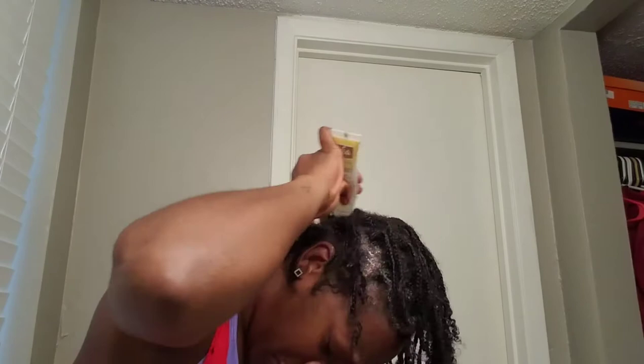Oh, this is about to be gone because the vitamin E oil is a little bit thicker, I think, than the jojoba oil and the tea tree oil. But I don't know if it's just me or what. But yeah, I'm just gonna put this all in through. And I believe I got my scalp and everything. Yeah, it's all nice and creamy. Yes, so now I'm just gonna pour some in my hand and then just put it throughout my hair.